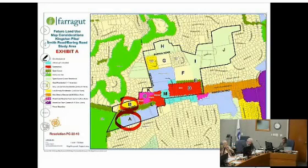Area B, to the north of that, is some property that's currently zoned R4, which is attached single family. That particular zoning district allows up to 6 dwelling units per acre. The future land use map currently shows it as medium density residential, and that's 6 to 8 dwelling units per acre, just in terms of density. So the proposal there was to change that to low-density residential, which is 3 to 6 dwelling units per acre. The reason for that is just bringing the future land use map in line with how the property is zoned in terms of density.